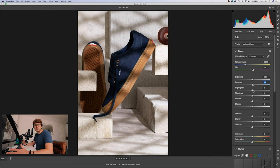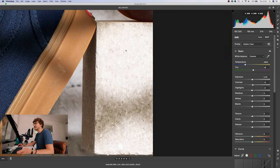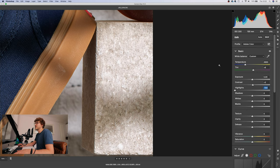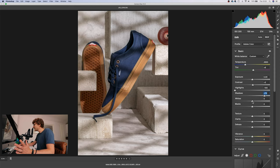Highlights, I want to bring down, you can see here, it looks a little bit like I've lost detail. Even though it's saying there is detail there, there's no clipping. I'd rather bring that back down so I can keep the brickwork and the texture that comes with the concrete. Now, because we've done the highlights going down, we need to compensate for that and we need to drag our slider up for the shadows. So maybe if we go around plus 70, that is about right. Now I'm going to bring down the white slider just a fraction, just because it's a little bit hot still.